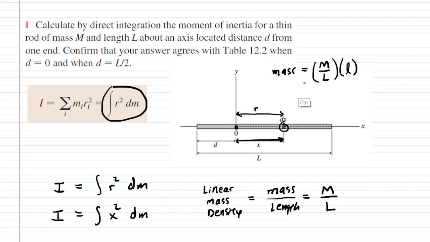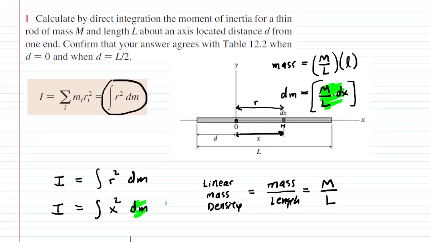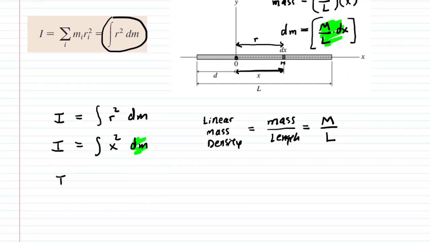This should make sense dimensionally because if we multiply those two values, the lengths would cancel and we would be left with just mass. We already symbolize the linear mass density as m over l. The length that we're talking about is the length of that little piece of the rod. If you look carefully, the length of that little piece of rod is dx. That's actually what dx represents. So this gives us the mass of that tiny piece of the rod. And because it's such a tiny piece, the mass itself would be tiny and any tiny mass would be symbolized by dm. So this expression right here will give us the overall mass, dm, of our tiny piece of rod.